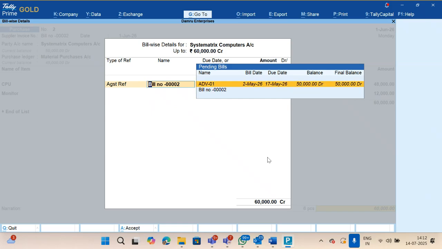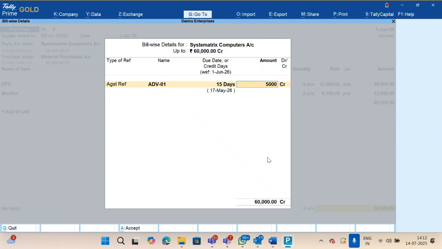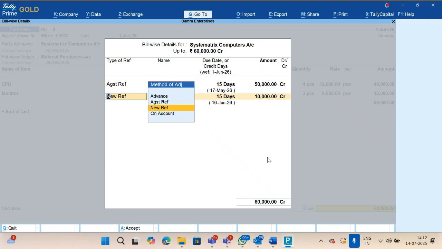First you have to adjust the 50,000 rupees, and only then can you create the new reference of 10,000. Make sure this is clear. It is very important to understand this. First of all, you have to adjust the 50,000 rupees you already paid. Now you have to create a new reference of 10,000 rupees only.